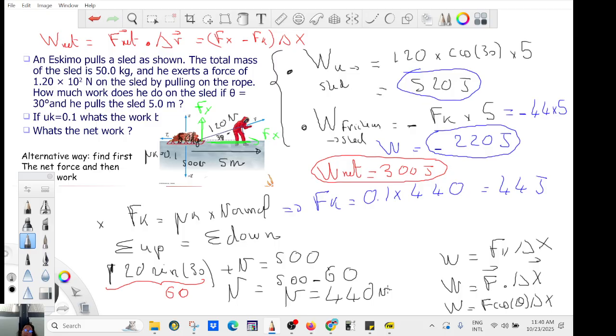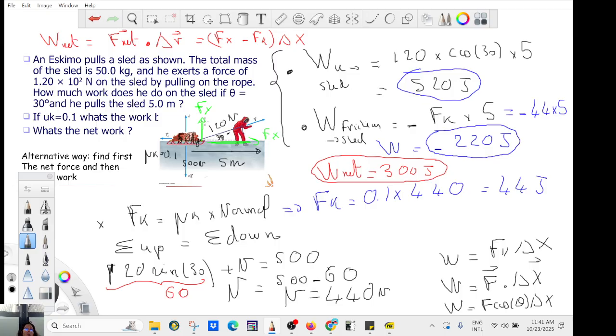We do that because we need the normal force to find the friction. That's from the last unit. So you need to find the kinetic friction, you need to find the normal force. And normal force, you find it by saying everything up equals everything down, because the normal force is not equal to the weight, because you are lifting. So they don't squeeze as much.